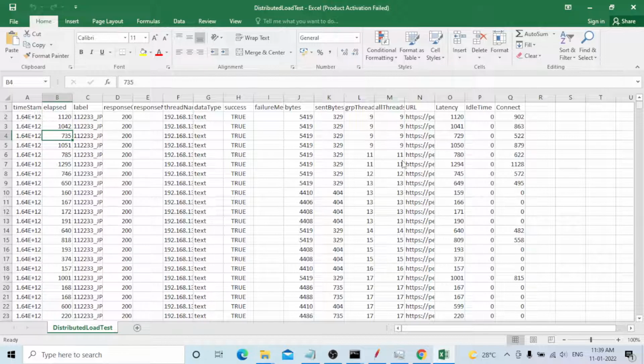And total transaction counts you need to provide, response minimum, maximum, average you need to provide, total transaction count, how many passed, how many failed, what the errors are, which IP machine was used, how many success, how many failure, no, it's blank. Okay, sent and received bytes and URLs, latencies, connection timeouts, all the issues you need to report in your final test report.